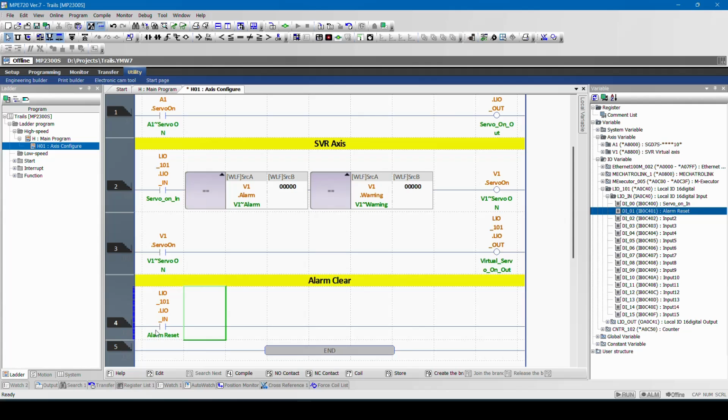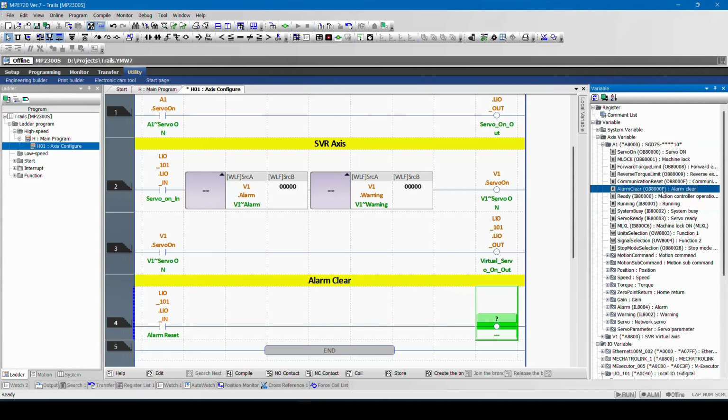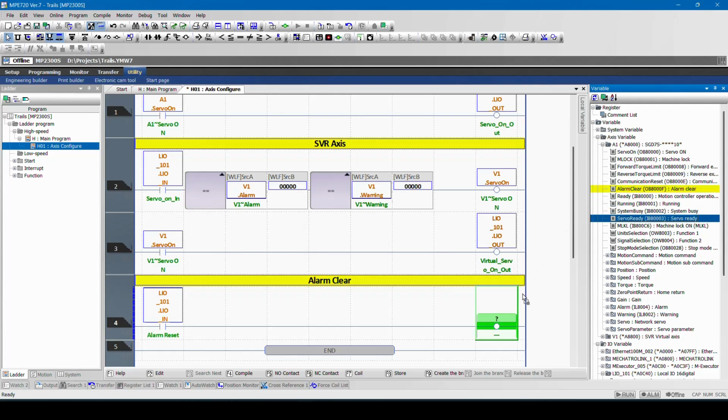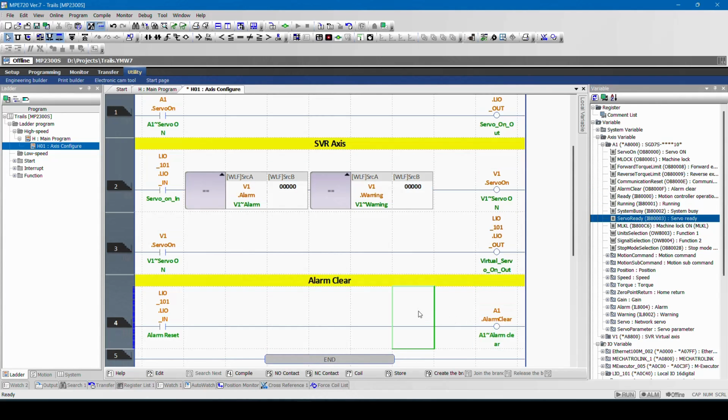If there is any alarm, we need to press this input, and then there is a coil for axis 1 alarm clear. Once this input is high, we can clear this alarm, but before that the alarm should be generated.